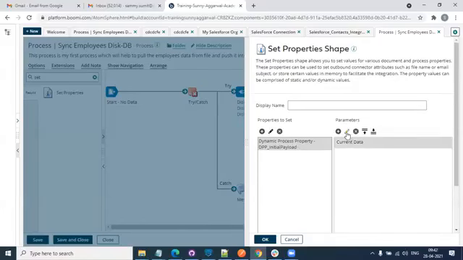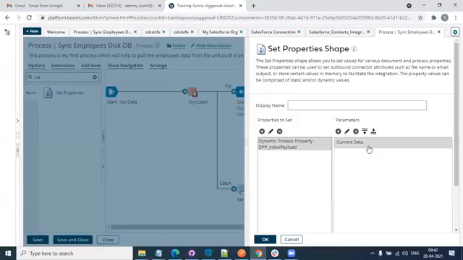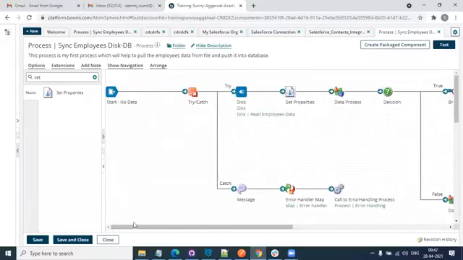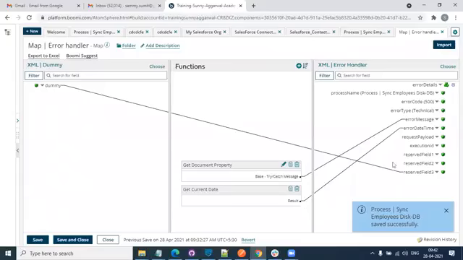And in this, I'm storing a parameter, and that parameter is which one? Current data. This parameter will give you the actual payload, and that payload will be stored in the DPP. And what is the name of the DPP? DPP underscore initial payload. So let's say something goes wrong, something errors out. What I have to do in the error handler is pass the request payload.